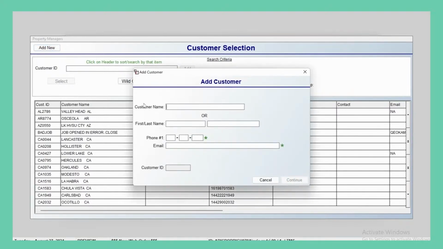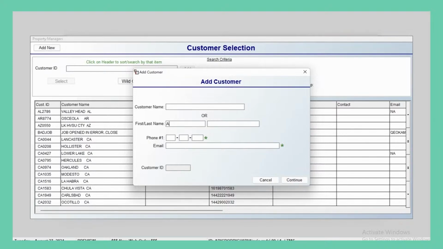The first thing the system is going to ask is for you to enter in the customer's name. You have two different fields for the customer's name. You do not want to use both here in this screen. Here, you are only going to start off with the main customer's name, and you will only want to use either or. The first field is typically used for a business name. The second field is going to be if it's just a normal first and last name customer.